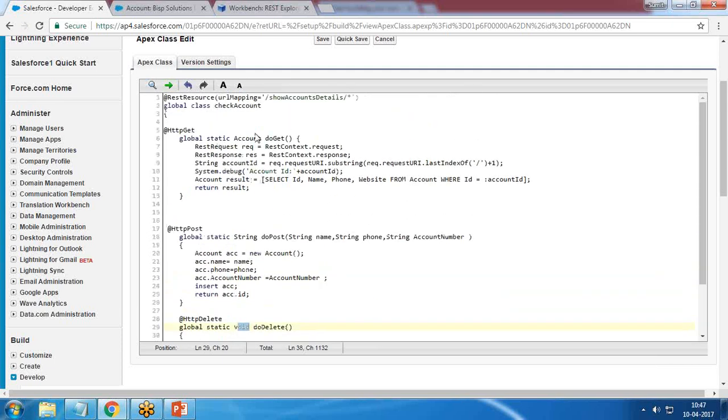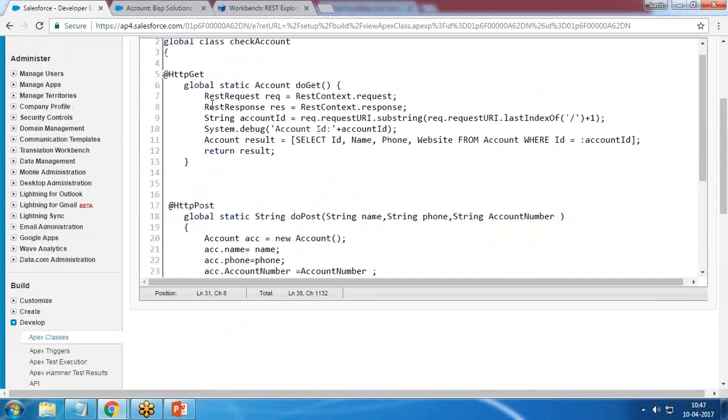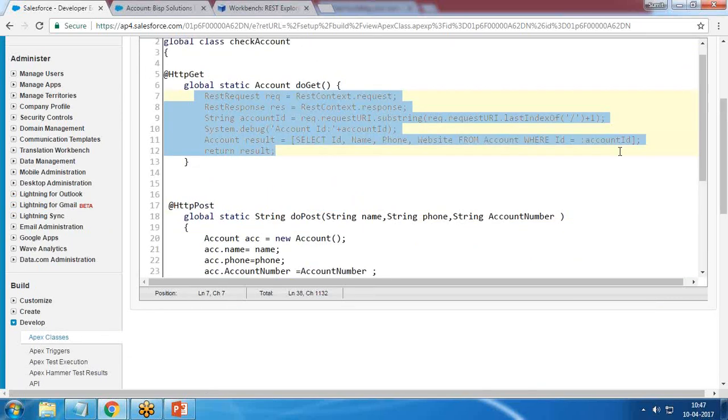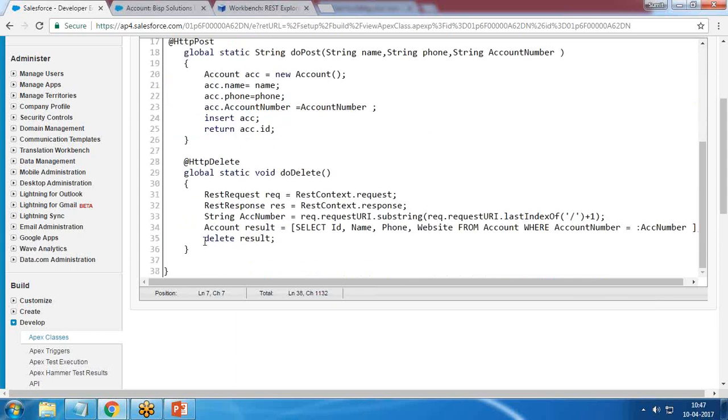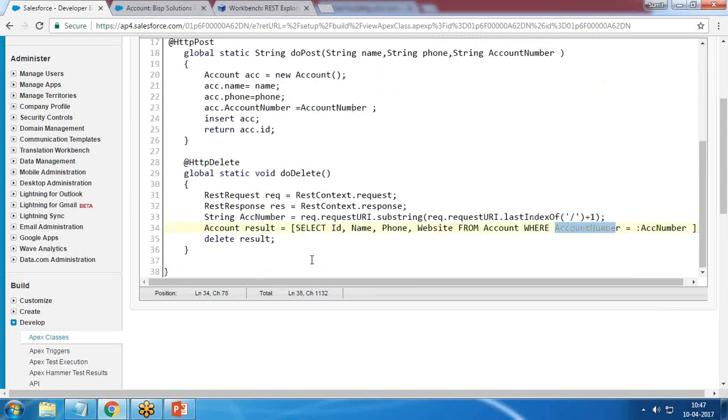Here we follow the same process as we did for extracting the result based on the ID, and then I delete the result. Now here we'll be passing the account number, not the ID. If you want to delete the record based on ID, then we can customize it, but here I am deleting based on account number.